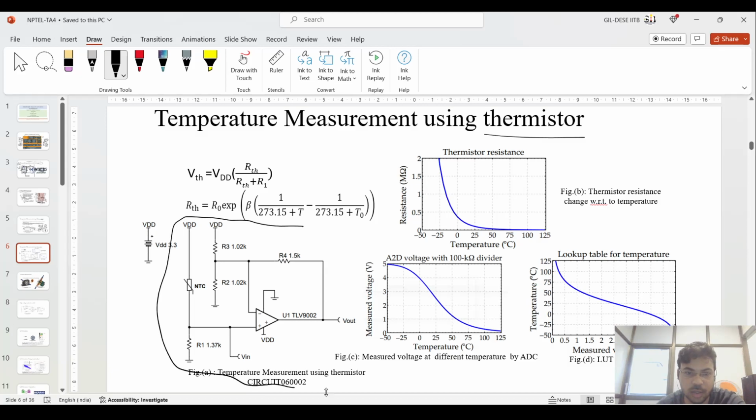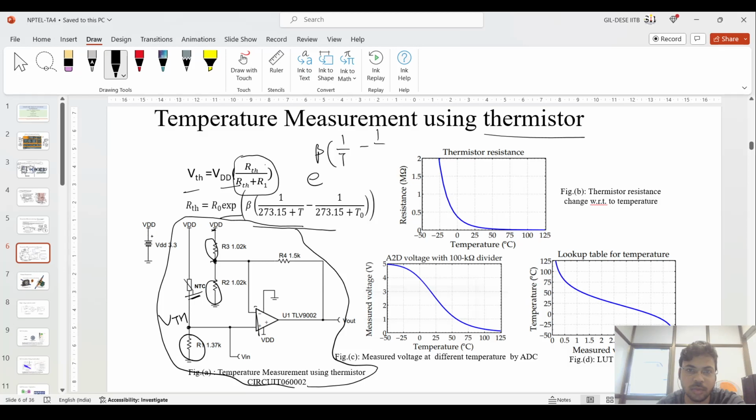And there are different methods also, they are using a thermistor also. In this image I have given one IC, this is the thermistor circuit. If you see, there is a VDD here, and two resistors are connected with this op-amp. This is the basic circuit. It means that if you calculate this VTH, the NTC is connected here and this resistance is known, if you want to calculate this Thevenin impedance, this is VDD, the parallel of these resistances, and from here you can calculate RTH.